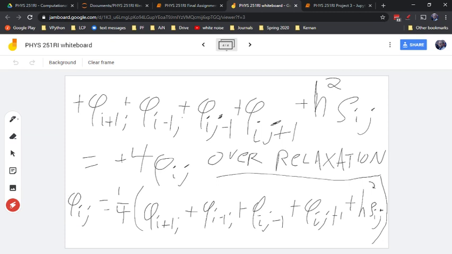And so what I have to do is look at the point to the right, the point to the left, the point below, the point above, and then I've got my rho ij, my charge density function here. But the most important piece is this piece right here, where you're looking at every point around it. Really what you're looking at is the average, right? Because you add up 4 things here and divide by 4. That's an average. So really phi is based on the average of all the values around it.